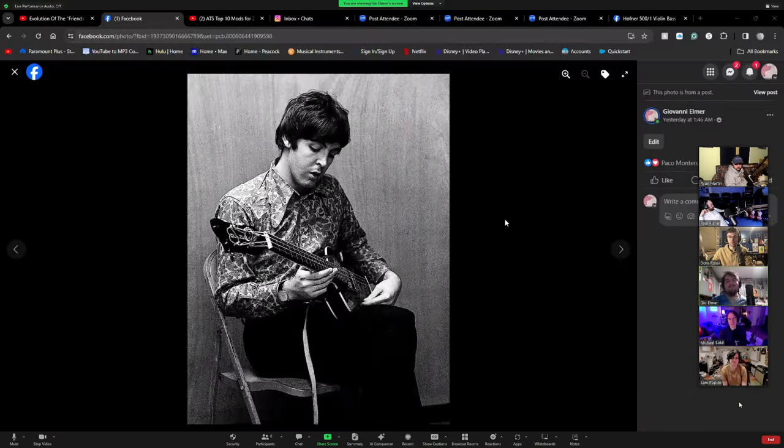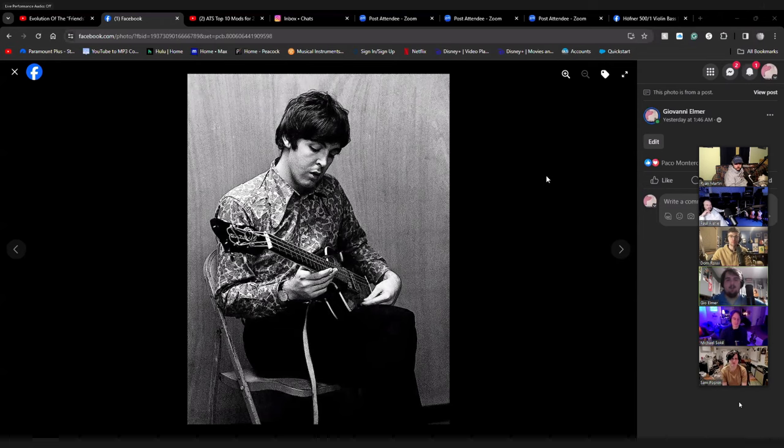Yeah, so actually, some fun facts to know and tell. This is backstage at JFK Stadium in Philadelphia on, I believe, August 15th or 16th. You can see that the pickguard is off of the bass. And this is the same day that we first see the '63 without the pickguard. They did a show, I believe, the day before in Washington, D.C., and that's the last time that the '63 was photographed with a pickguard. Then the next day in Philadelphia, the pickguards were taken off.